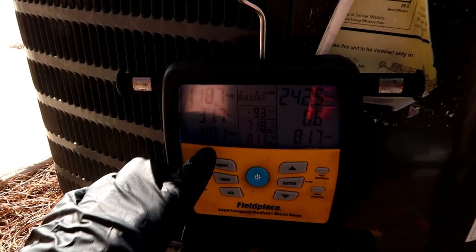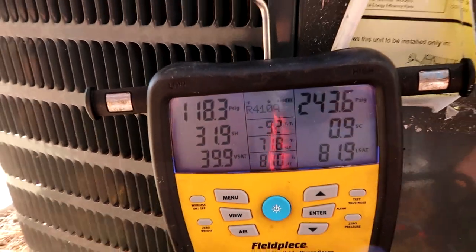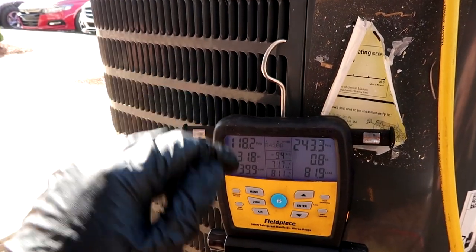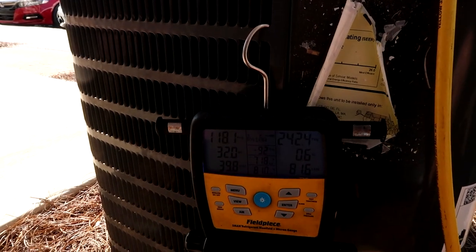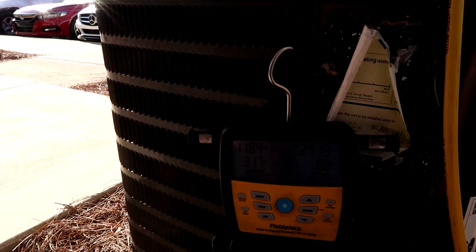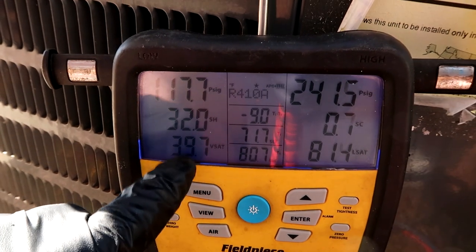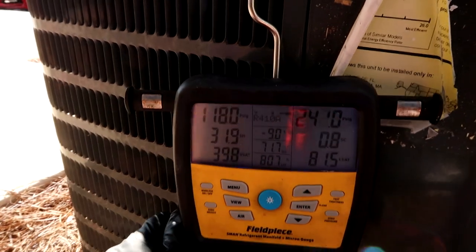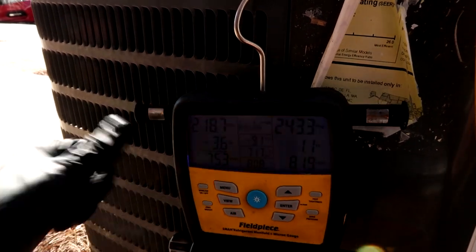That was an airflow issue — could be something else as well, but it was a tricky one for me. Watch the saturation along with superheat and subcool. When I figured it out and opened the fire damper, these numbers went straight to the roof. The high pressure switch cut the unit off — that was embarrassing. I had to recover refrigerant, but hey, we learn some. If you can't get the saturation above 32 and you keep dumping refrigerant, check the fire damper in the plenum above the air handler.